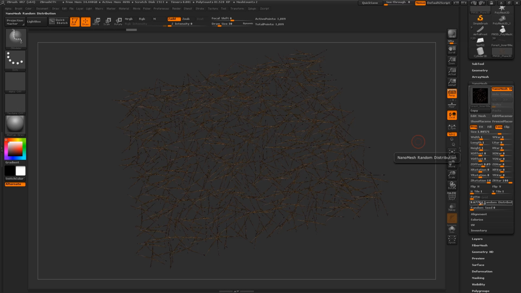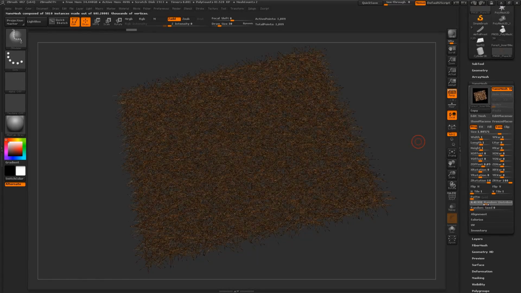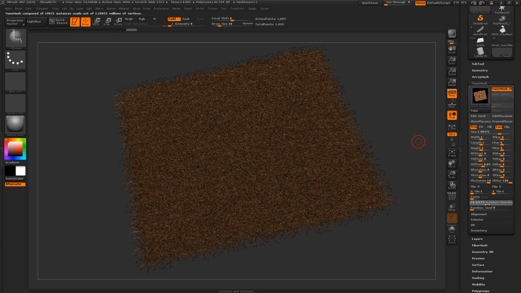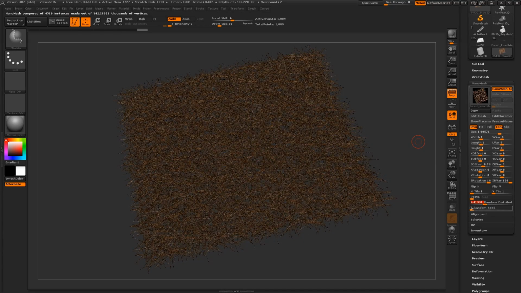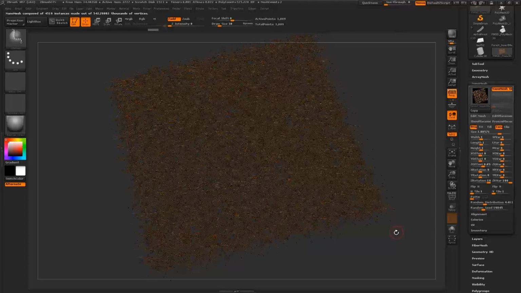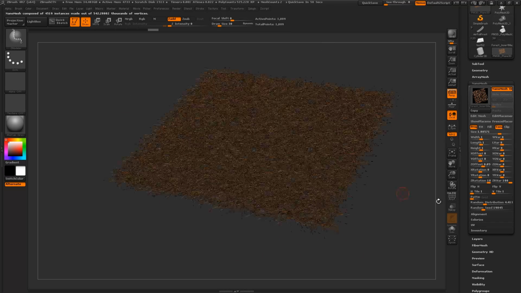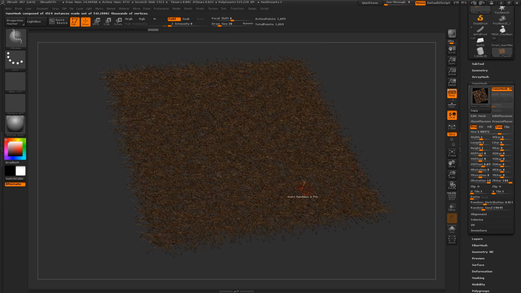I can also adjust the density of that by increasing the amount of random seeds generated. So you can see if I wanted a dense mat of these pine needles, I can just adjust the seed here, and it's going to start getting that dense effect. I also have a randomization seed, which will come through and randomize that area as well. So if I find out something's looking a little bit too tiled or too mimicked, I can come over there and change that setting, and it's going to update it right there.